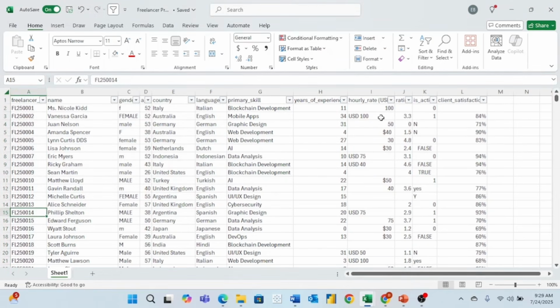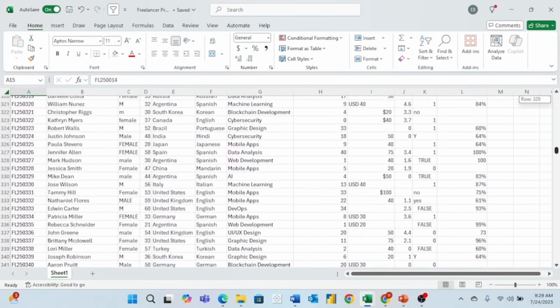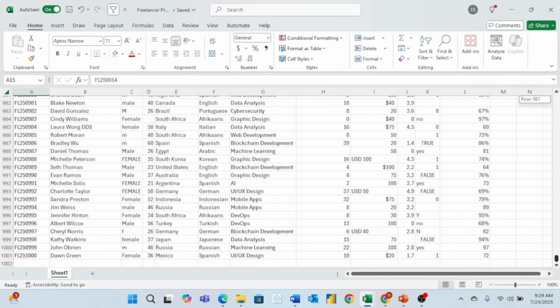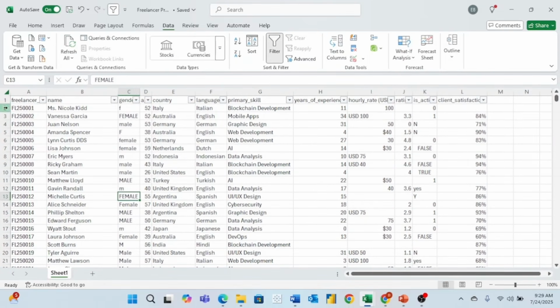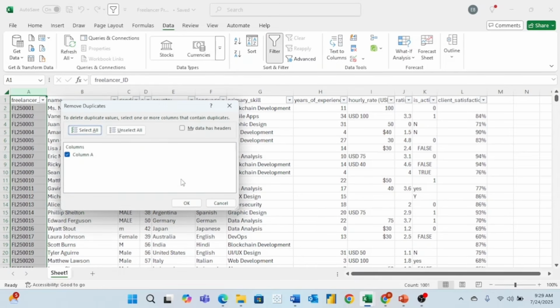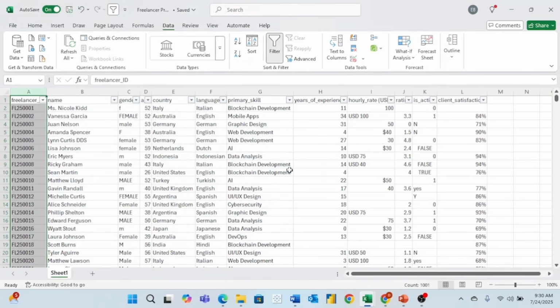So I'm just going to take a little scroll down and see if I see any red. Again, this is scrappy. There are better ways to do this, but sometimes this is just how I go about things. And as we can see in all 1,000 rows of our data, we don't have any duplicates, at least seemingly. And then just as due diligence, I'm going to select this column A, come over to the data tab, hit this remove duplicates button, select continue with the current selection, remove duplicates, column A, and as we can see, no duplicates are found, so we are good with column A.